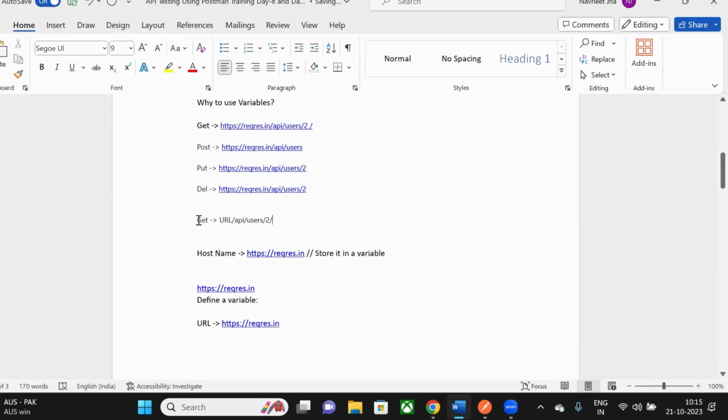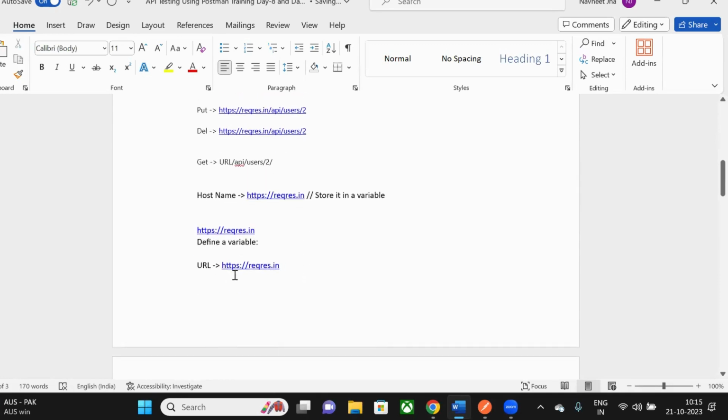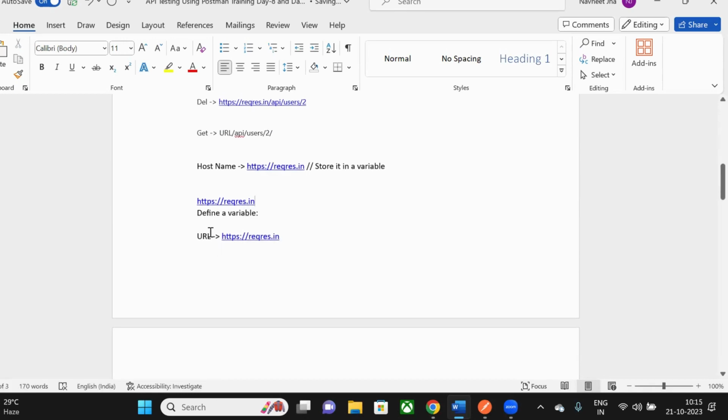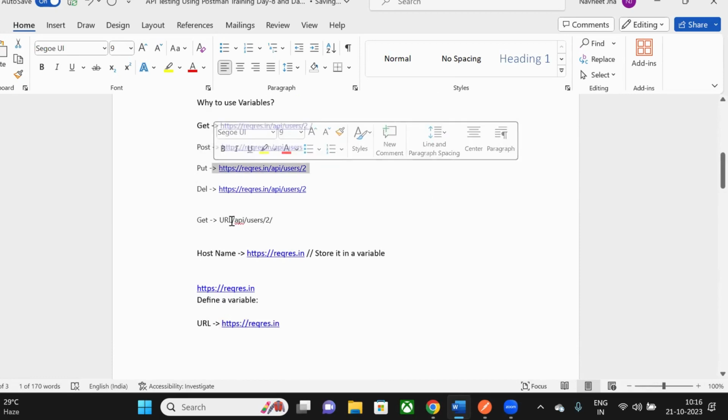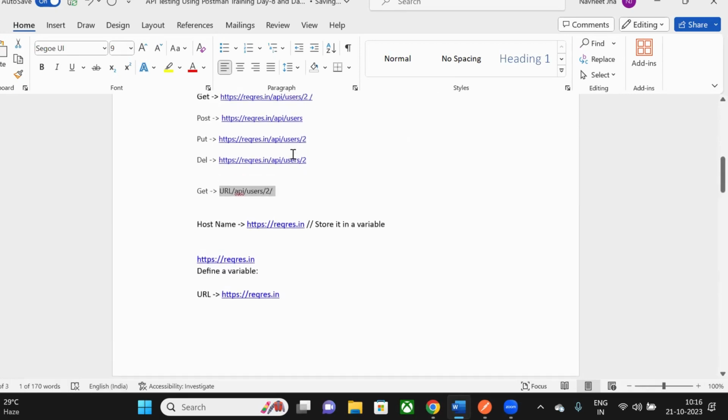So this is how we can define the new format of the request. Now if tomorrow the URL changes to some other thing like request response.com, then we will just have to update the variable parameter and all these requests will get it from the variable itself. So this is one of the use cases of variables which we can do in Postman.